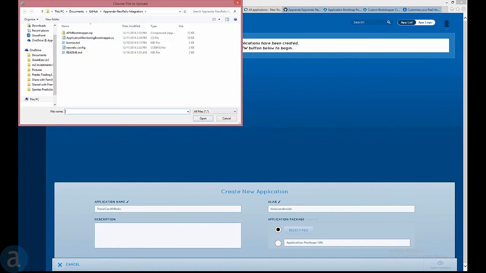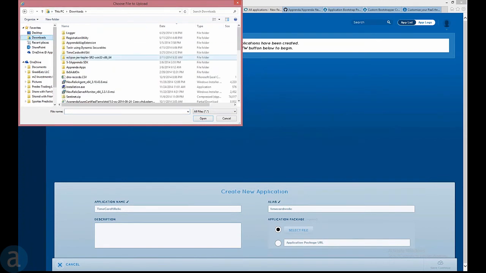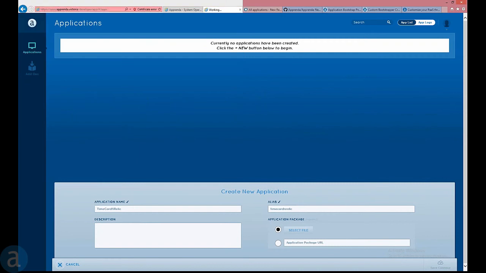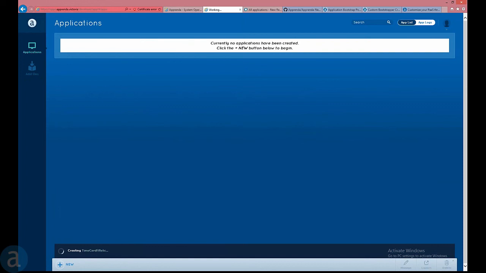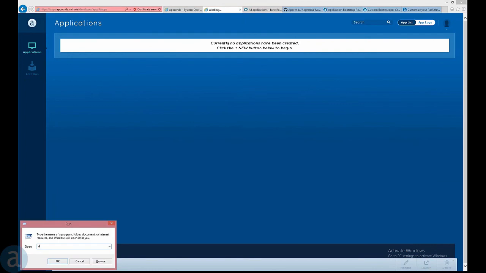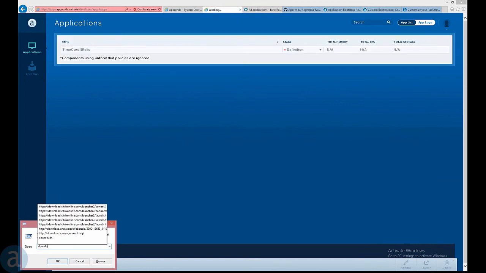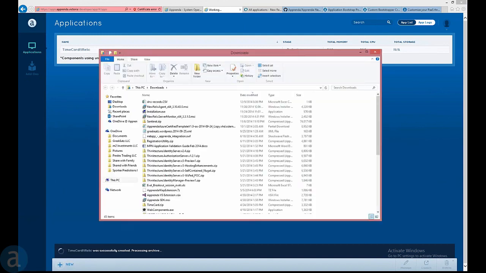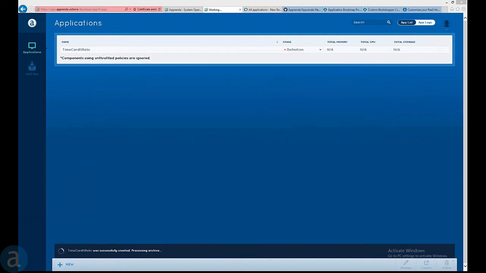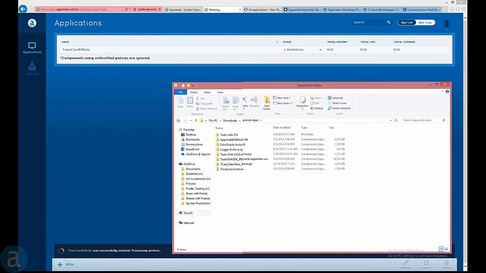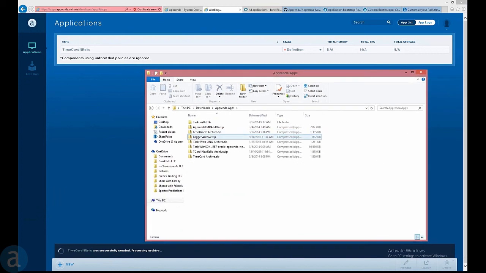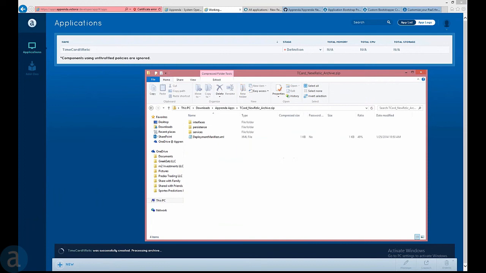I'm going to select here the package file for my application. I'll go to my download section here. And I'm going to pick up an archive file, and I'm going to say save and continue. Now you may ask, what does that archive file contain? And I'm going to show you here in a second. So this is a location where we'll open our archive file. Let's go ahead and open timecard New Relic archive.